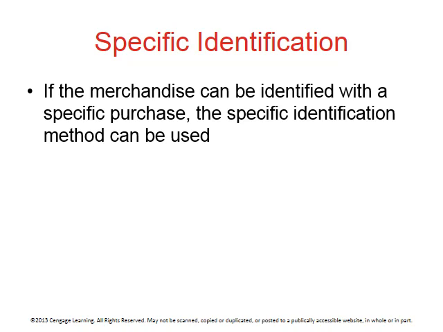One method would be the specific identification method. Let's use an example. Let's say we're a manufacturing company and we build birdhouses. If we paid $1 for a 2x4 in January, $2 in February, $1.50 in March, and we could identify specifically which pieces of wood we paid what price for, we could use the specific identification method. But say we have 10 million 2x4s in the yard. Well, then it's nearly impossible to identify them, and this just isn't practical.